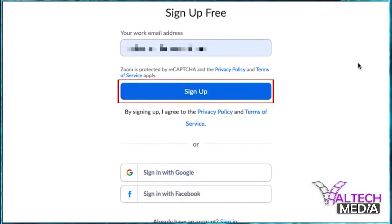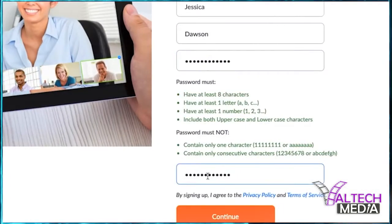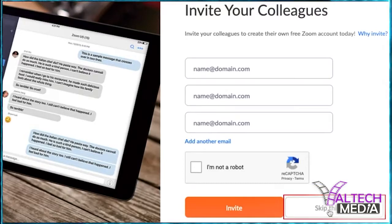I know there are persons who are not going to want to sign up with Zoom, but signing up and having your Zoom account is so easy to do. You just simply have to go over to the Zoom site, click sign up and follow the procedures that are there. And within no time, voila, you have a Zoom account. Now, why is this very safe and important? When you have a Zoom account, it means that you're going to have an email address that is linked to your account.